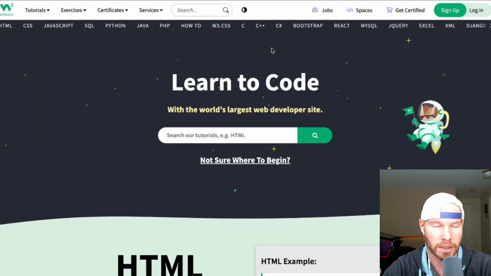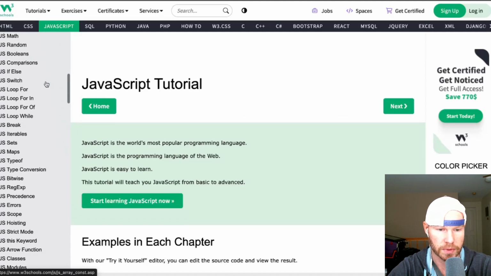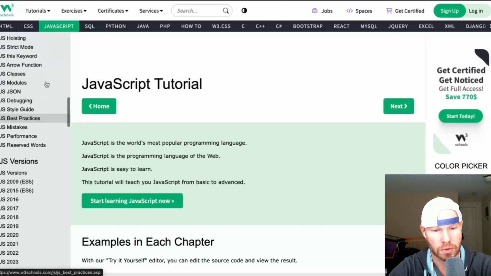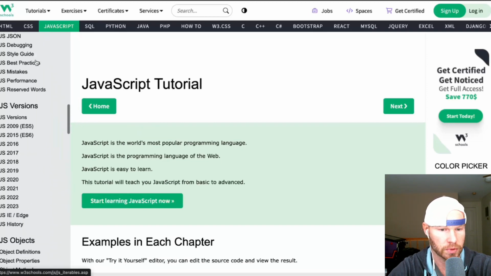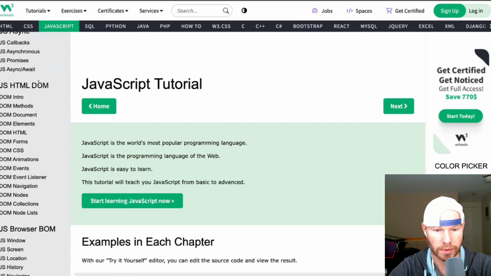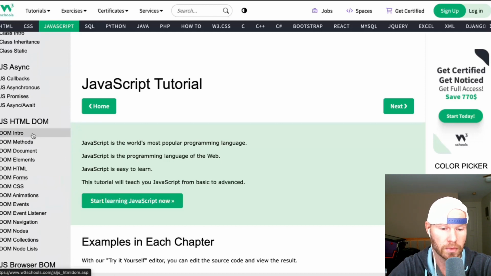All right, so like we've done before, let's jump over to W3 Schools. Click this JavaScript tab up at the top. Once we're in here, we're going to look at this sidebar, and this is going to show you all the things that you can do with JavaScript, all its capabilities, with examples and stuff like that. So keep scrolling down. When you get here, you're going to start at the home. Just keep scrolling down, and you'll see right here, JS HTML DOM, a little over halfway down. What I want you to do is click this thing that says DOM intro.